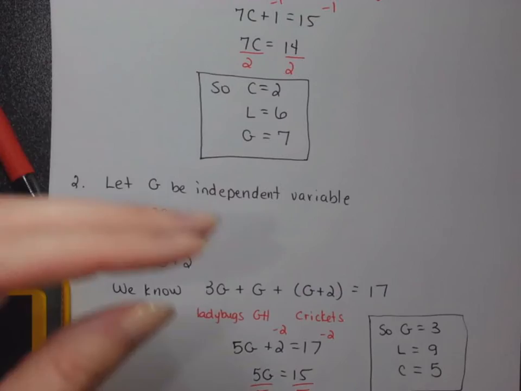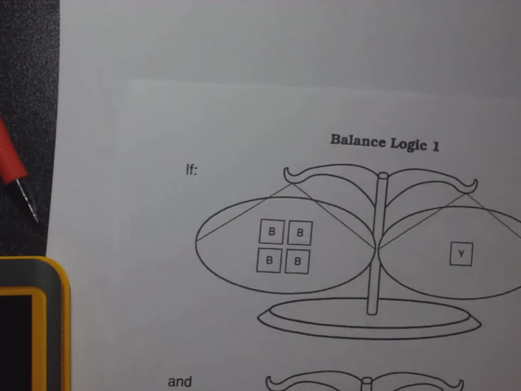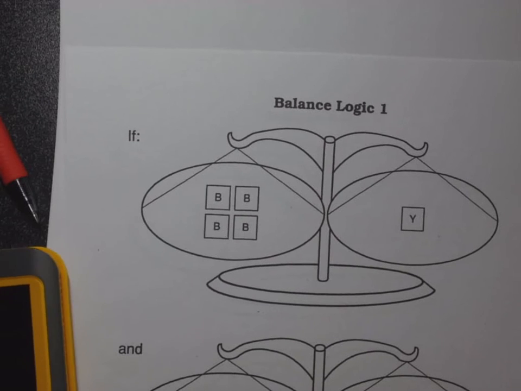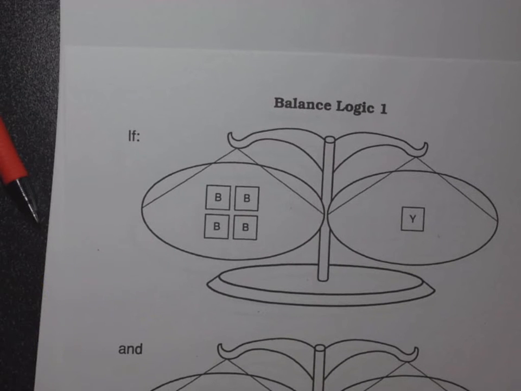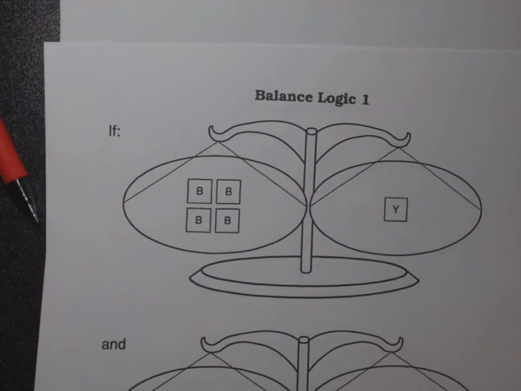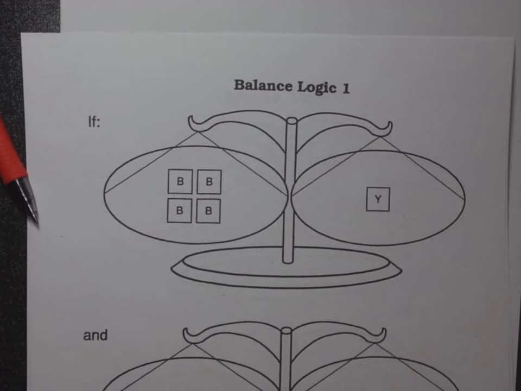So for these, I think I'll do these on the pages themselves because I don't really want to draw all that picture. Or maybe we can just write it over, I guess. But we might need to start on the page at least. Okay, so let's look at the balance logic number 1.